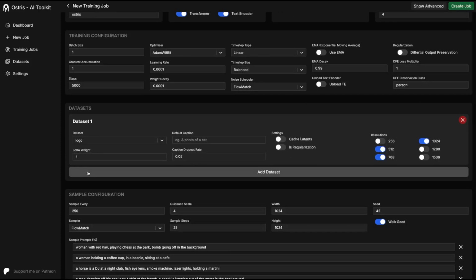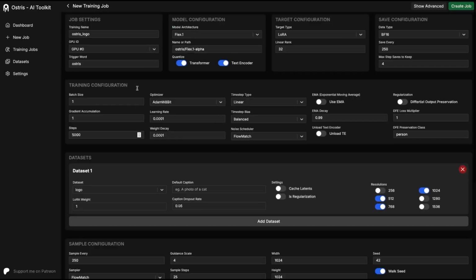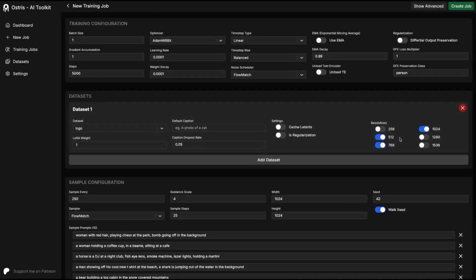Okay, all this looks great. So for our data set here, it's going to automatically inject the trigger word. So we can just leave that alone. All that's fine. But we do want, so it'll never upscale our images, right? So we go 1920 by 1080, and 1920 by 1080 doesn't actually fit properly because with Flux and Flux-based models, it has to be divisible by 16 because it gets scaled down 16 times, 8 through the VAE, and then it's packed down. So we can do the biggest one we want because it's never going to upscale the image. So this should be good enough.